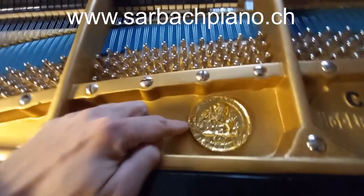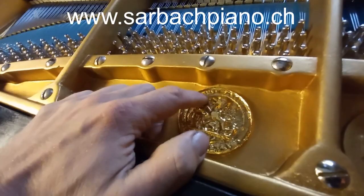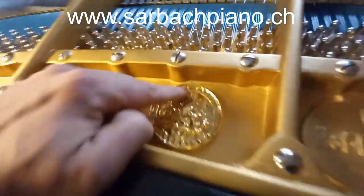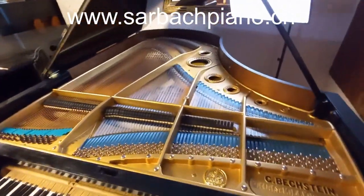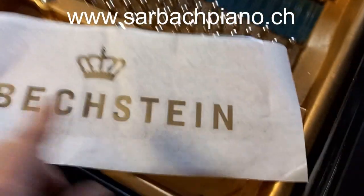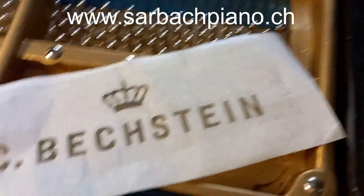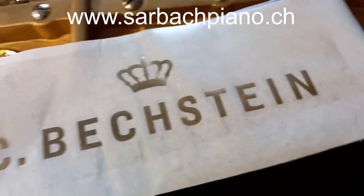Here we see the logo. As usual on Blüthner pianos, I do this in real gold, just because it looks nice and it's not such big work. So let's listen to the piano now. Here you see the new logo that will be put on the side. This is the modern actual logo, not the original, but in this case, it looks really great. If you want it totally original, you can take it off, but I like it.